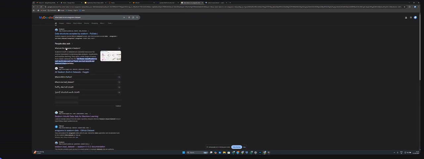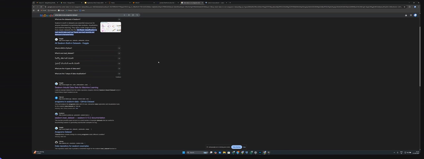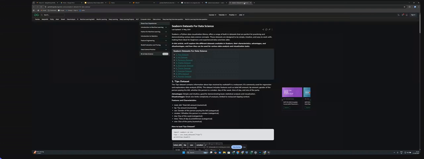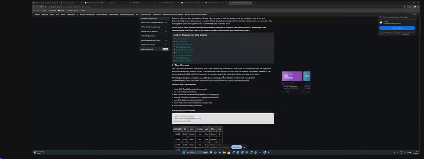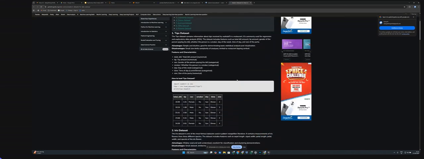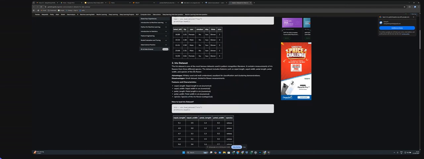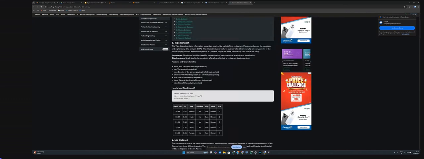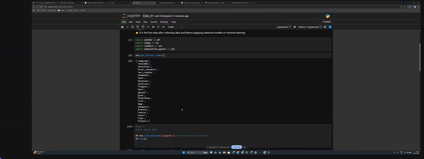What is the data set in seaborn? Classification, real world data such as Titanic. Okay. So let me open this. Okay, so he's talking about tips, all this, which I can also see. Yeah, you can see here. So he's explaining about the tip data set. We just did tip earlier, if you remember, right?